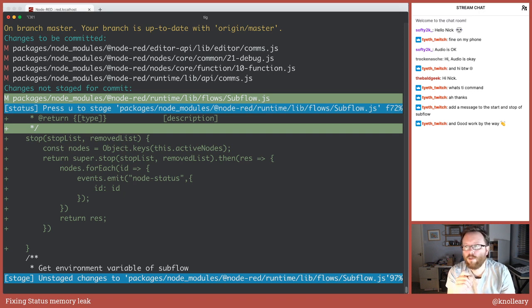So I'm going to be intrigued to see whether this is the actual memory leak that we've seen, or the thing that causes this random background increase in memory usage that we've just never been able to fully get to the bottom of. Certainly subflows with lots of debug nodes, lots of function nodes would be leaking these retained messages. So yeah, really pleased with this fix tonight.